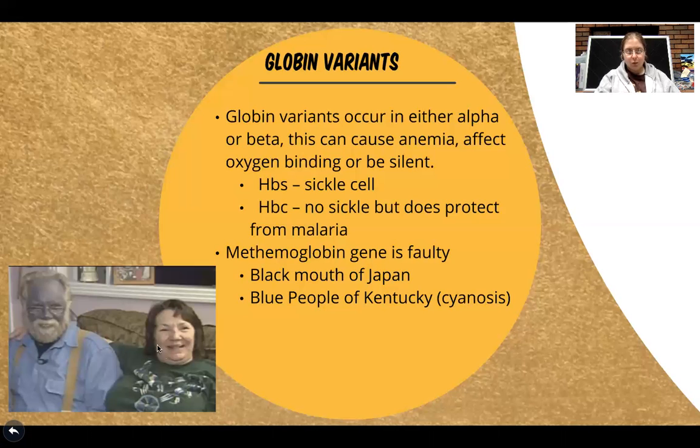And next to him is his wife. I believe it's his wife. But you can definitely see the big difference between their skin appearance. So that's what cyanosis is. We actually do have a video on the blue people of Kentucky in the additional resources, so definitely check that out. It's pretty interesting. All right, let's move on.